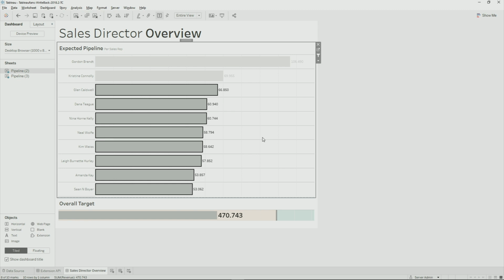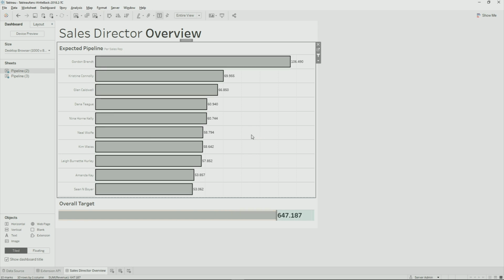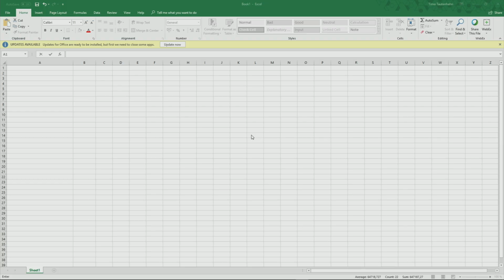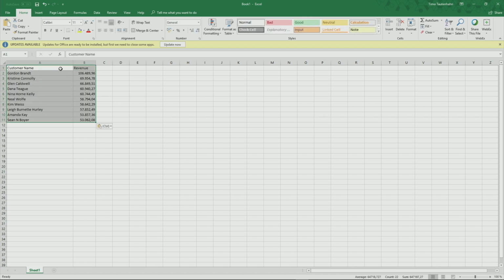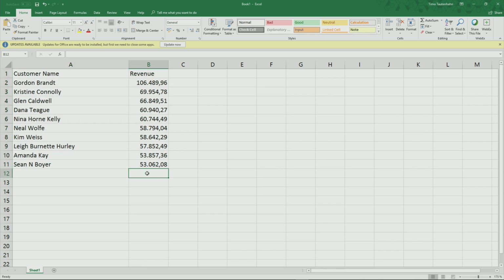So probably you or your company, if you have similar scenarios, have some sort of planning tool. What's the most common planning tool? Excel, that's right. So if I'm a sales rep and I don't have a professional planning tool, I'm going to use Excel, and I will do something like this to figure out how close I'm going to get to my number.